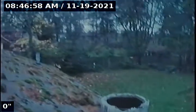I'm here on the east side of the house. I was unable to locate a clean out. The owner said that he hasn't ever seen one for 30 years. So I'm going to attempt to go through this 4-inch cast iron plumbing vent. There's quite a hazard here, so I don't know if I'm going to be able to go up and down to locate or anything like that, but I can see what the condition of the pipe is. So I'm going to go ahead and try to begin this here.